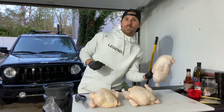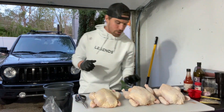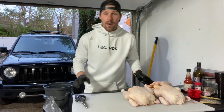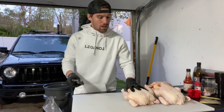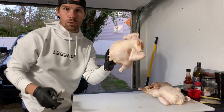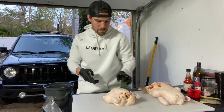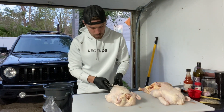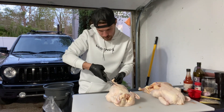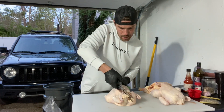So here we have our chickens — just some cute little boys here. We've got three of these suckers. The first thing we are going to do is cut these bad boys in half. Step number one, it's time for the spatchcock. We are going to come to the back of the bird and we are just going to be cutting along the spine here. We're going to be cutting this backbone out. Take our poultry shears — hopefully they're nice and sharp — and just grab this tail right here. Then we're going to find that spine and cut along it.